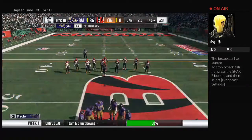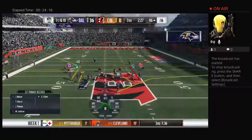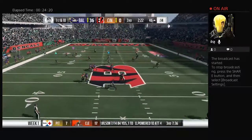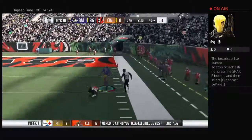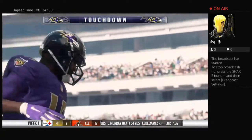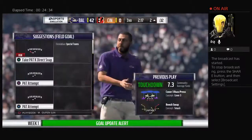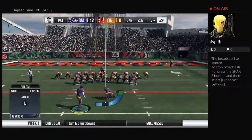Now, this is an example of breaking down a defense, because on a lot of these runs, he's getting past the point of attack, and guess what he's doing? Forcing the secondary guys to have to make a lot of tackles. Now Mahomes. A right side catch by Crabtree. And all the way in for a Ravens touchdown. Michael Crabtree, already his 2nd touchdown here in this opening weekend. And the Ravens continue to pour it on.